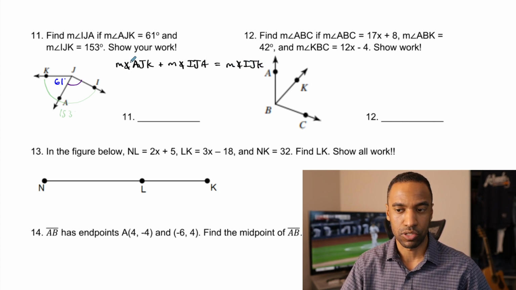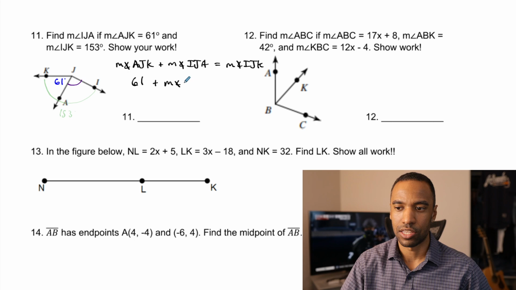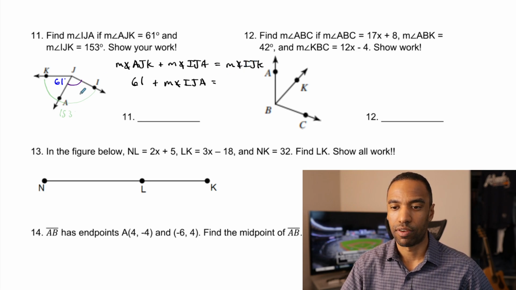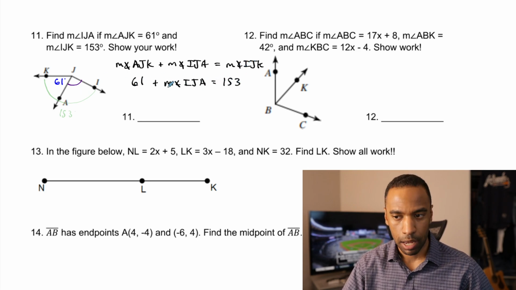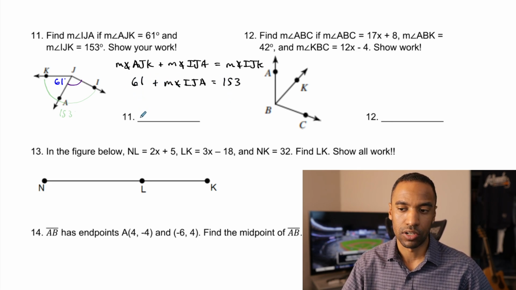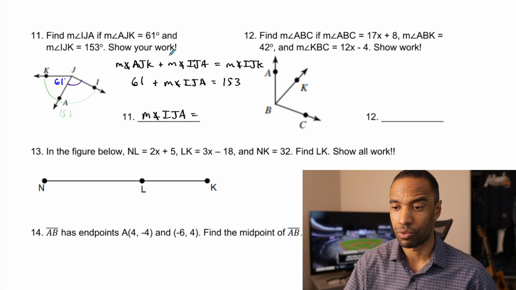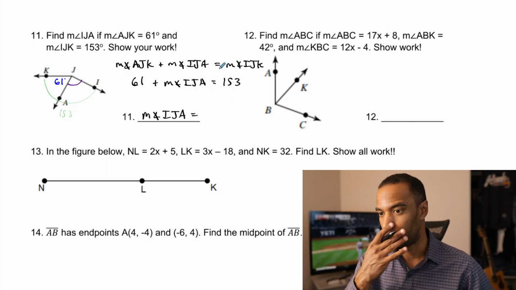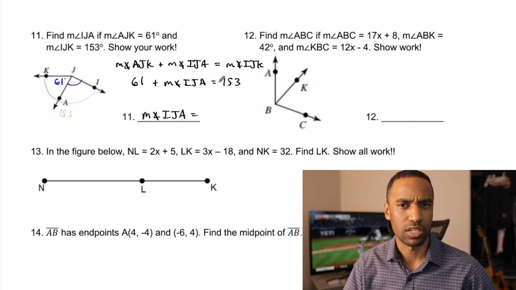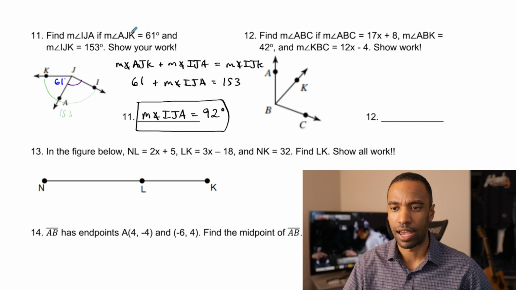I'm going to do substitution with the values that I do know. The measure of angle AJK is 61 degrees. Measure of angle IJA is unknown. That's a variable. This is like an x. Measure of angle IJK is 153 degrees. From that setup, as we saw for measure of angle IJA, you subtract 61 from both sides. That's where the subtraction occurs. And that, to me, is my favorite preferred setup work-wise when I see something like that. It's complete. It lets me show the angle addition postulate. It's addition, right? I'm subtracting algebraically to solve for it, but this is addition to start off with. Anyway, 153 minus 61 is, I think, 92. So that's going to get us 92 degrees right there. That is your final answer for the measure of angle IJA.